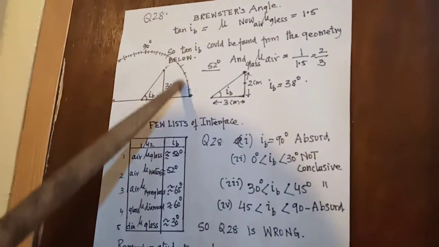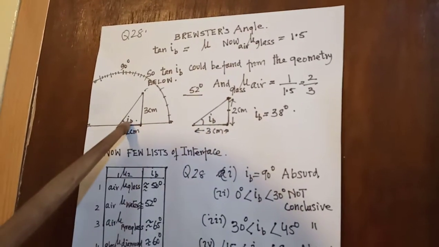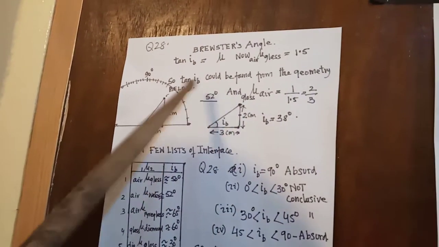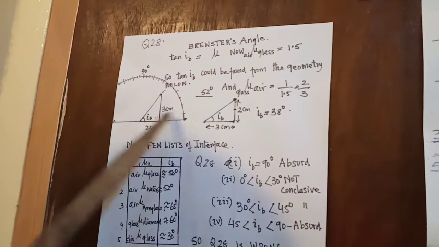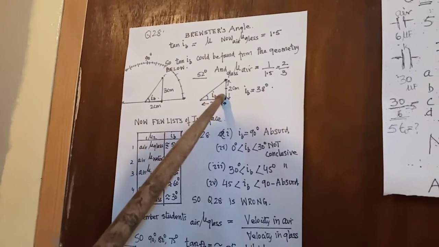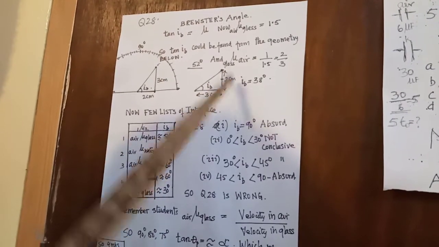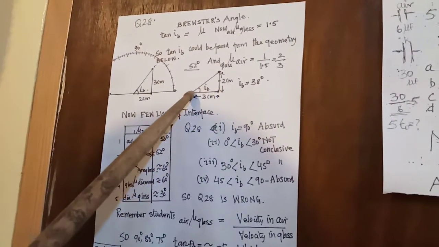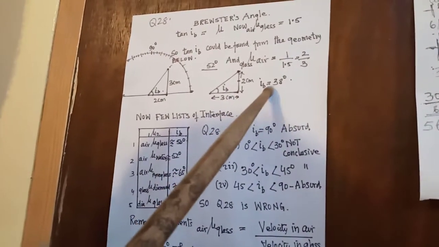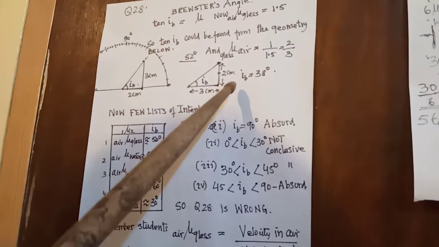So with a protractor we can get it, and then you will get IB to be 52 degree. You can see from here, 52 means approximately maybe 56, 58. But this is a rough way of calculating the tangent of IB. Same with this one. When it is now 2 by 3, the opposite side will be 2 and the base will be 3, and if you use a protractor here, you'll find IB is 38. This is the beauty of knowing trigonometric ratios and their meaning.